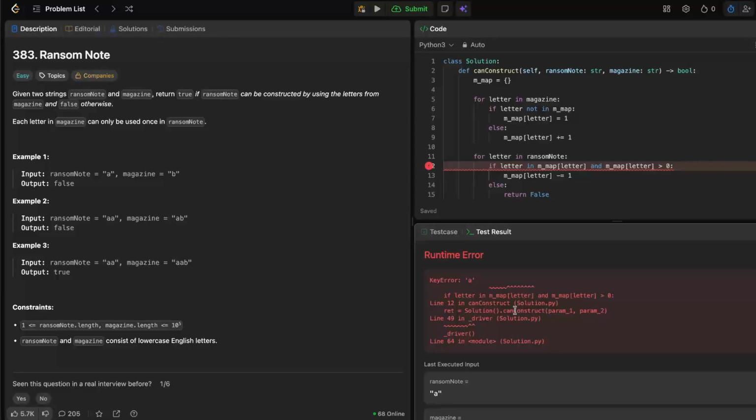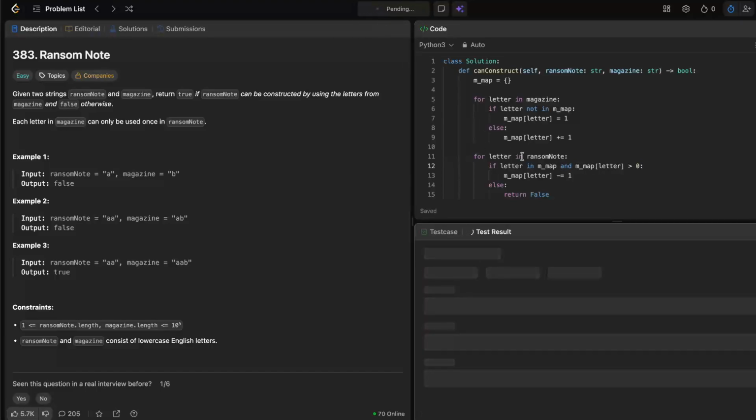What is wrong with this? That's so weird. Okay, yeah, sorry, that's the syntax here. Okay, that should work then.